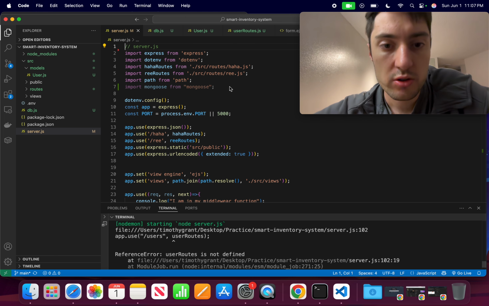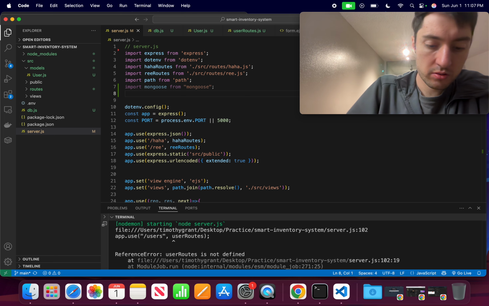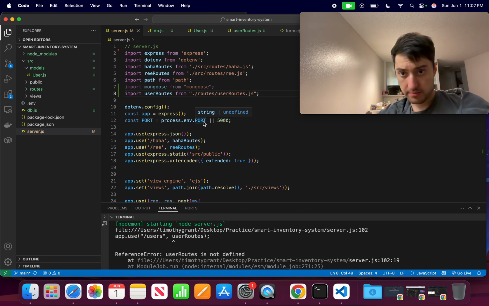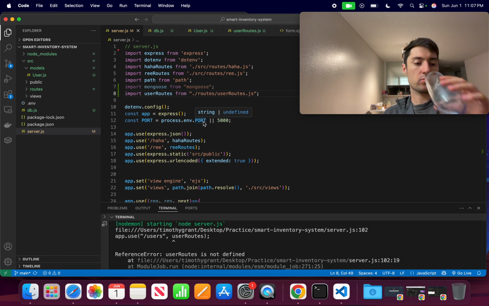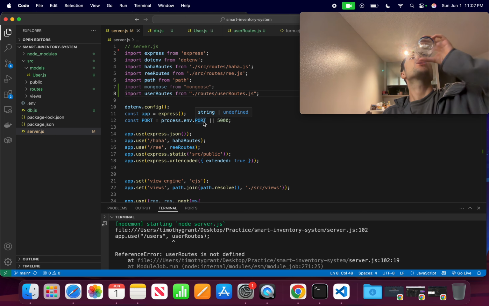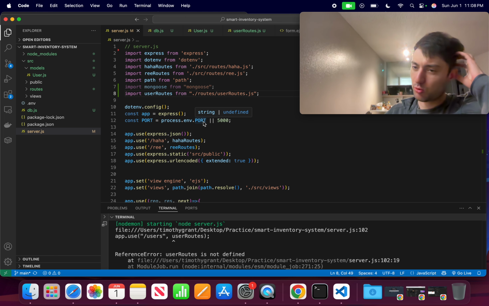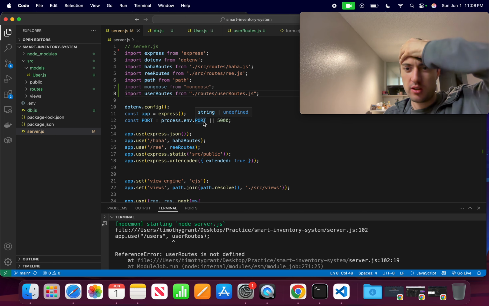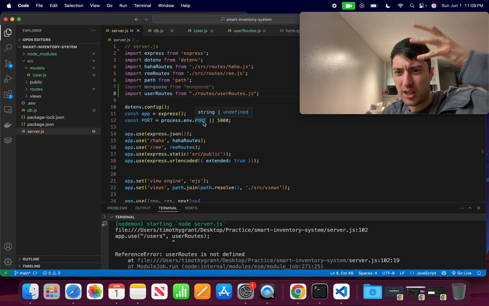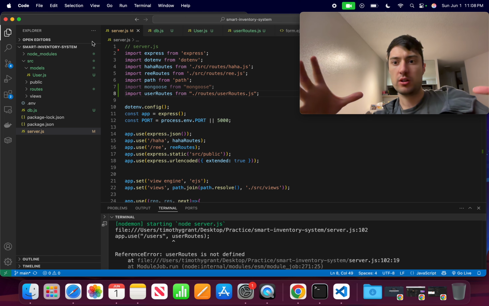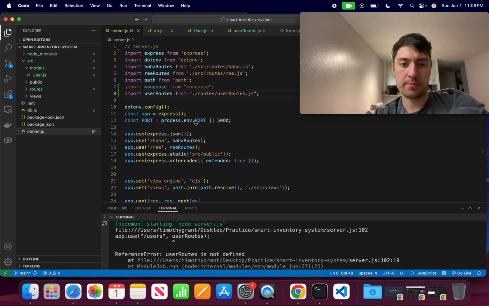Okay. So in this JavaScript project, when we import something, we're bringing that entity or object into our world, right? So this server.js, this file, I'm bringing in.